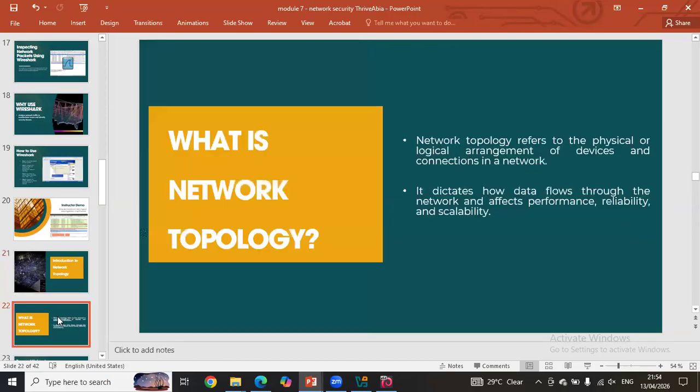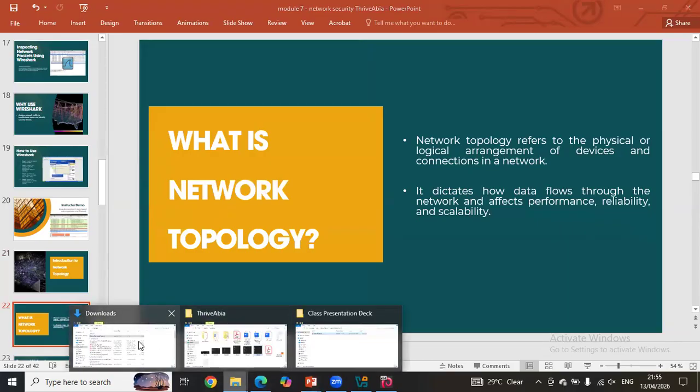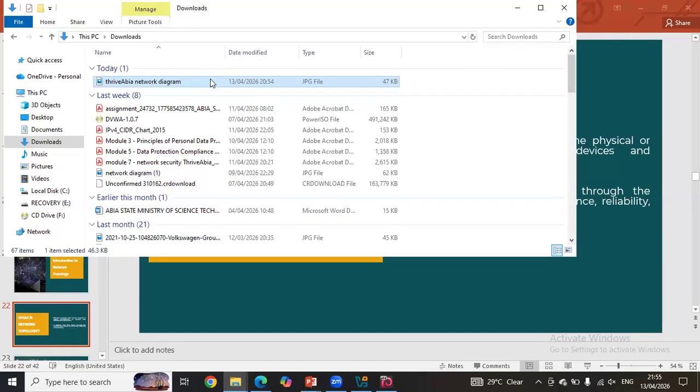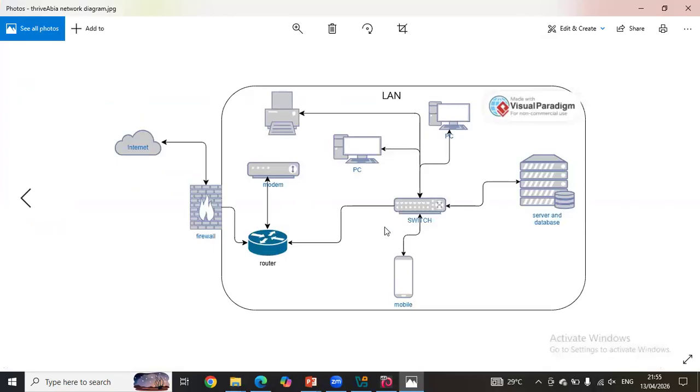So your network topology is the way devices are connected to each other within your network. Now, remember the diagram we did just now? I actually used a network topology for it. This network diagram we did, a network topology was used for it.